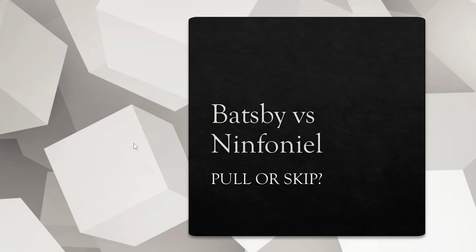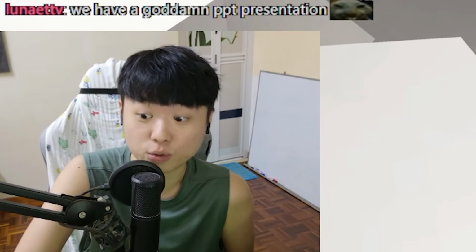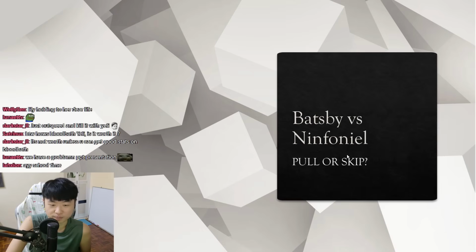Hello internet, and today we got Batsby versus Ninfoniel, two of the newer characters. Alright chat, who should you pull for? Is it a worth pull? Is it a skip? Let's talk about it.